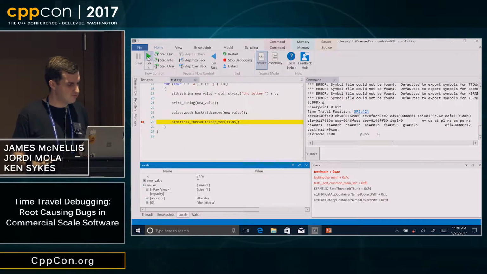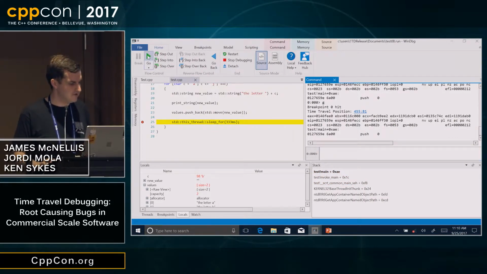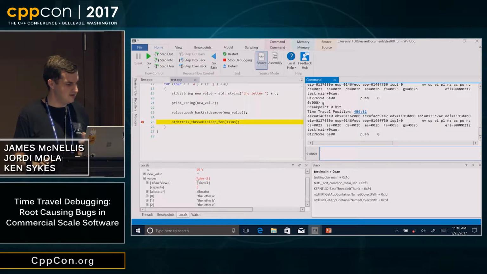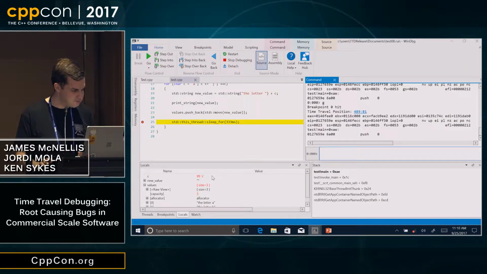So if we go a couple more times, we can see it advances through the program and it just keeps hitting that breakpoint over and over again. So there's a few things to point out here. The first is that all of the visualizations, so for example, WinDBG uses the same NatVis visualizers that Visual Studio does, so you get all of the rich ability to inspect STL containers here. I mean, this is a vector of strings. Looking at that just in raw memory can be rather tedious and painful.